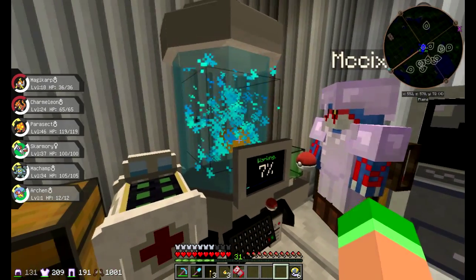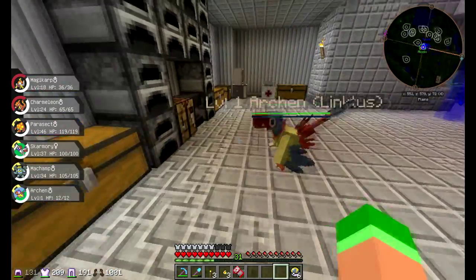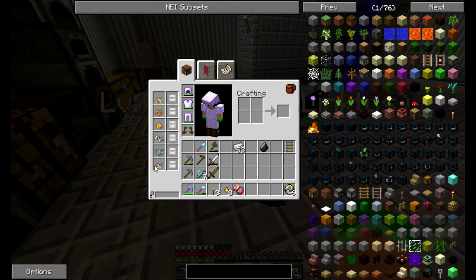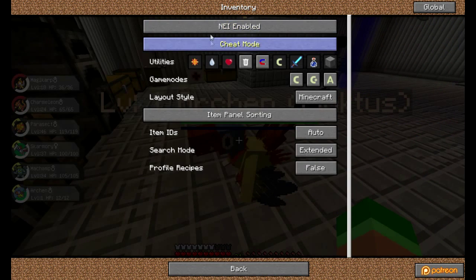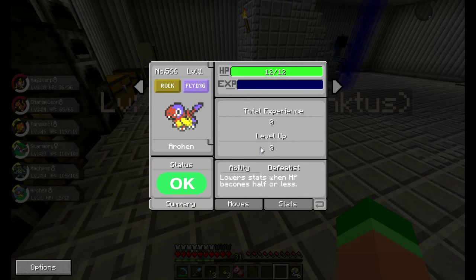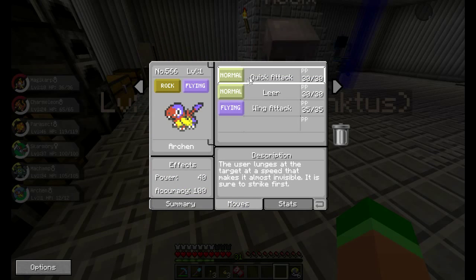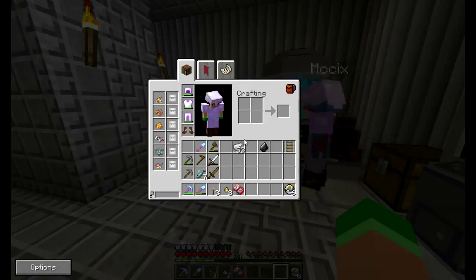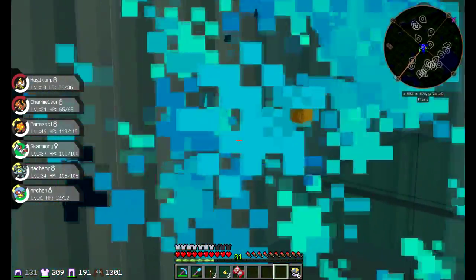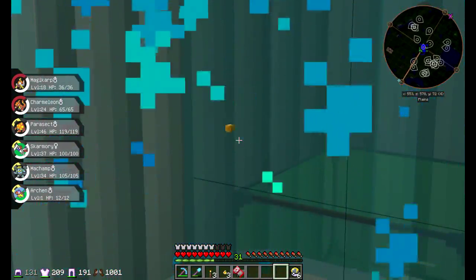So it obviously takes the shape of the fossil itself. You're going pretty fast. What sort of moves have you got? Anything? Archen evolves into Archeops. Aye. Gen 5, so its ability is Defeatist, lower stats when HP becomes half or less. That's pretty funky, and I have to admit, I didn't like it in the actual game, but it looks cool as hell here. Level 1, it knows Quick Attack, Leer and Wing Attack. So it obviously decreases the size of the actual fossil and then starts to form the Pokemon itself.